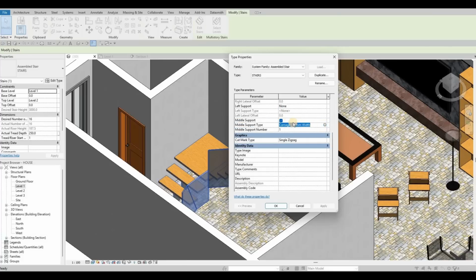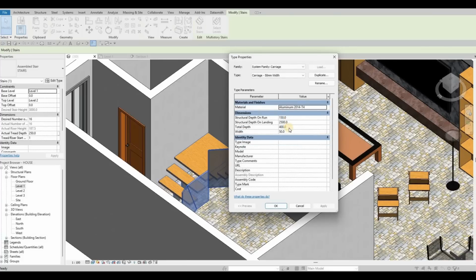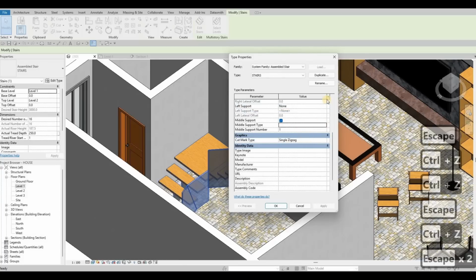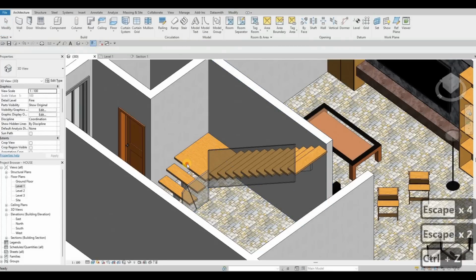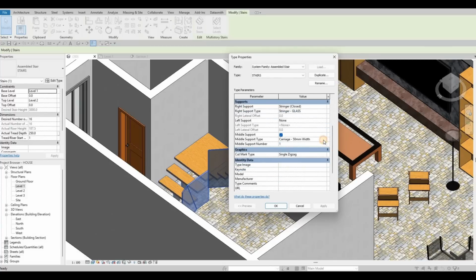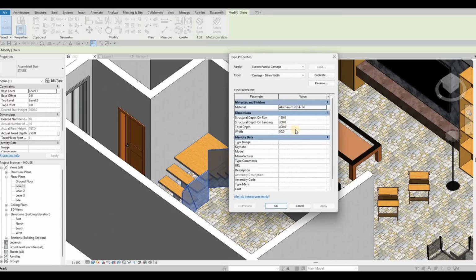Let me do it again. Total depth, sorry. So landing, we're going to undo that. So 300, and then this one.